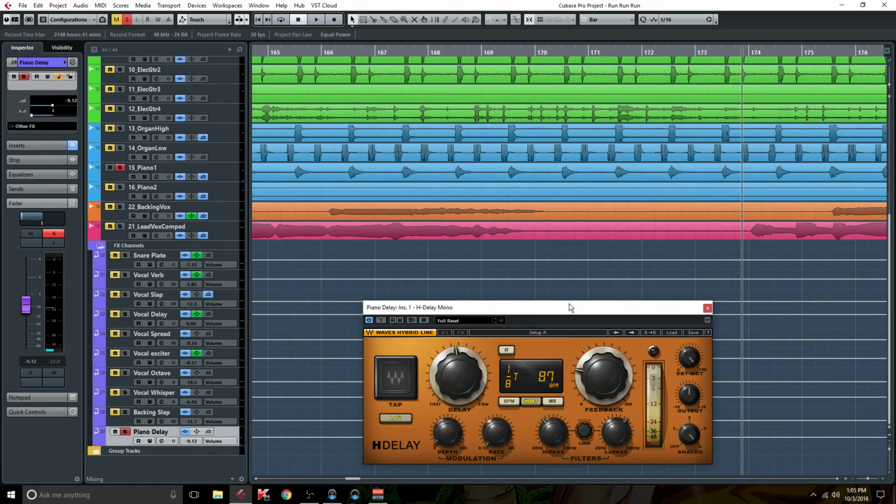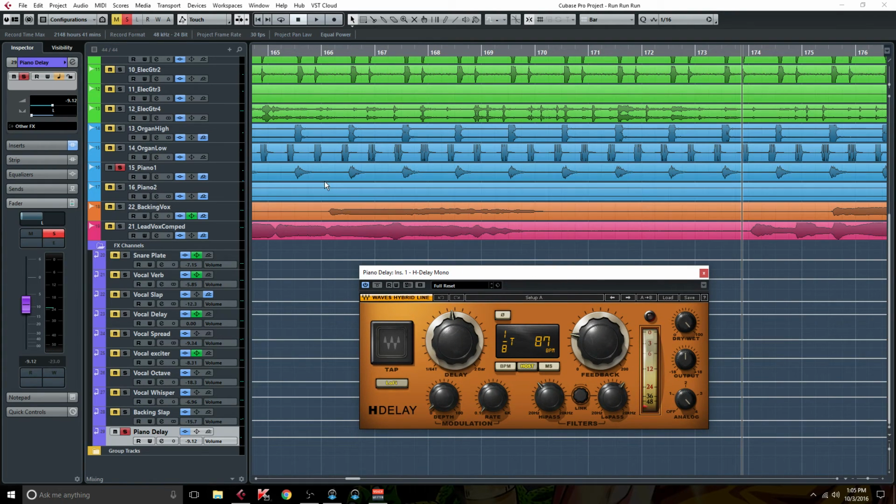So that's a real simple technique to get a little bit of width. You don't want it dialed in too loud, otherwise it will sort of muddy up the mix a little bit. But this is something you want to more feel than hear, and that gives it some real width.